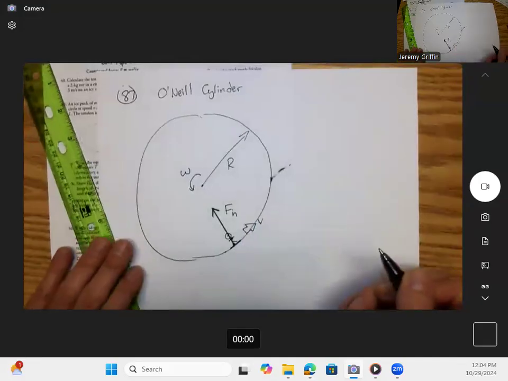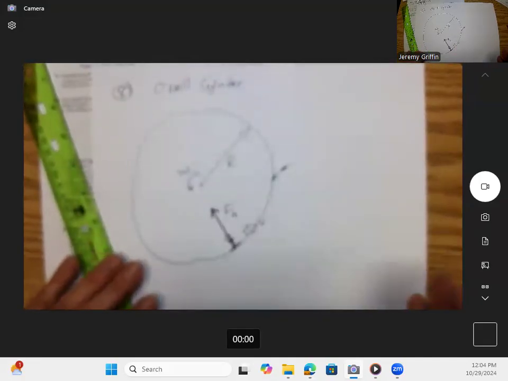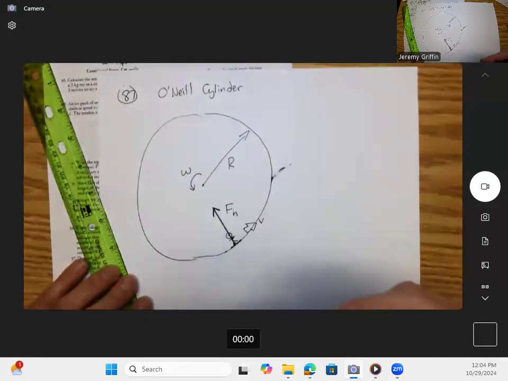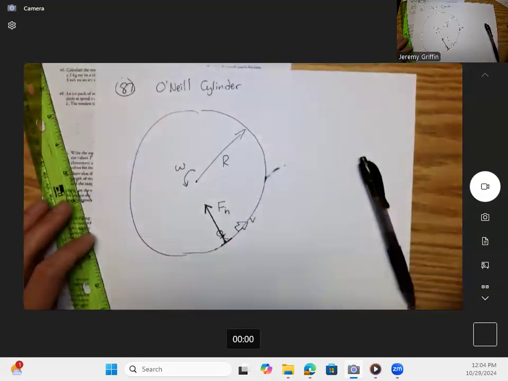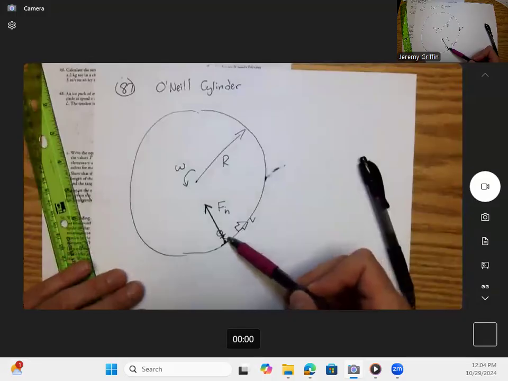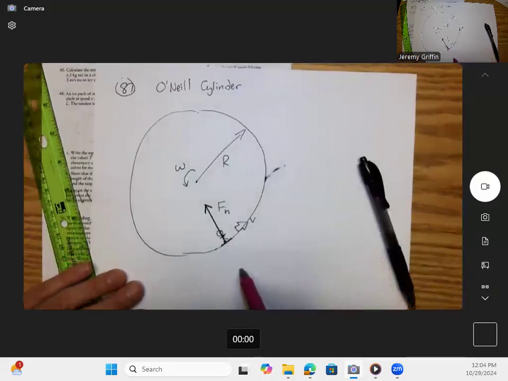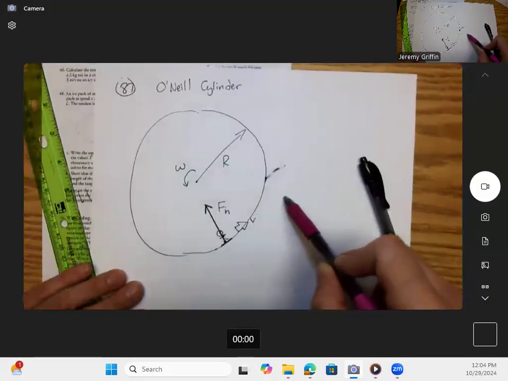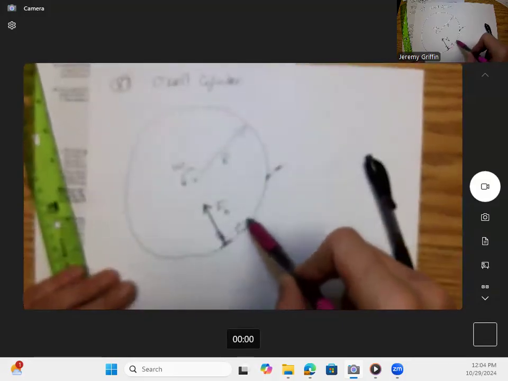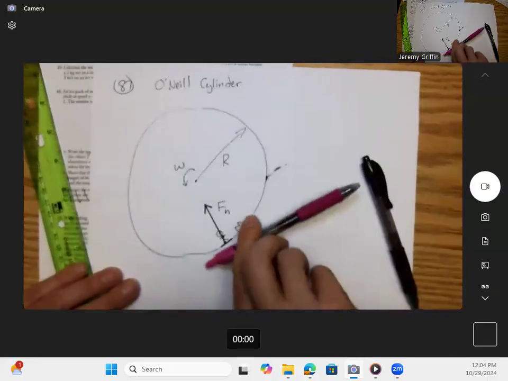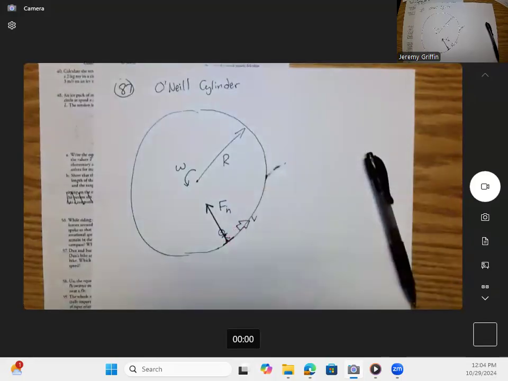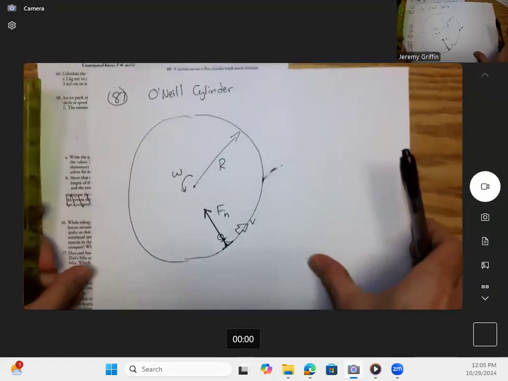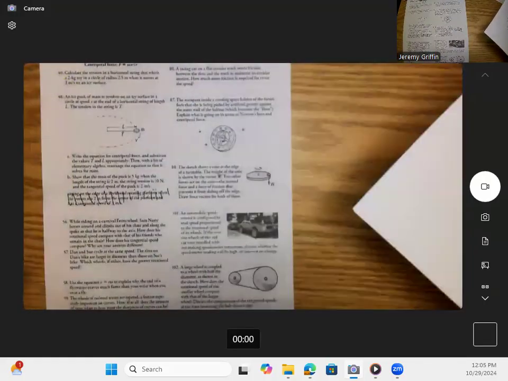Got this tangential velocity. Guys, suppose this thing's spinning, it's all fine and good, up in space. And then one day the floor just dissolves, just disintegrates. Which way is this guy gonna fly off? I'll give you guys a couple options. Does he fly straight away from the center, or does he fly off tangent to his path? How many of you say he's gonna fly off tangent to his path? It's gonna fly off that way right there. He would do that if the floor just disappeared, or if it was a ball on a string and you cut the string. Same story. All right, so you guys good with that one?